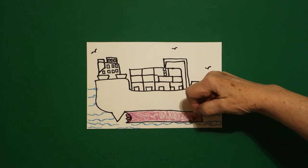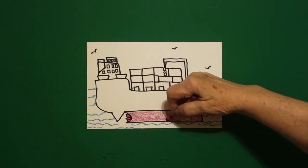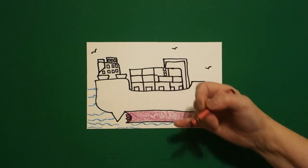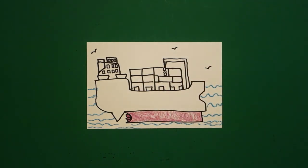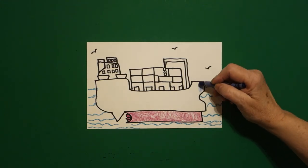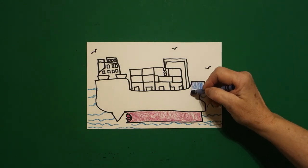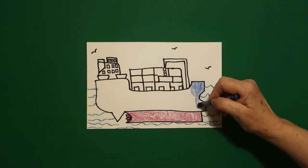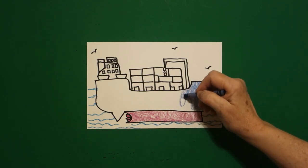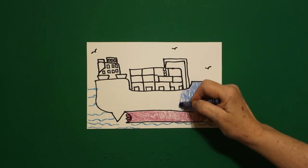Now this is interesting because the ships are all very colorful, but this is below the water, okay? You're seeing it because I'm letting you see it, but if you were actually with an actual cargo ship, you wouldn't see that. It would be underneath the water. Next, this part you would see part of. This is the main part of the ship.